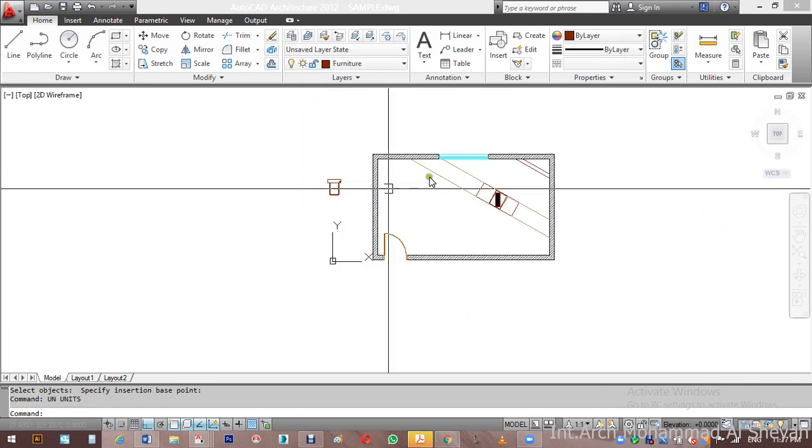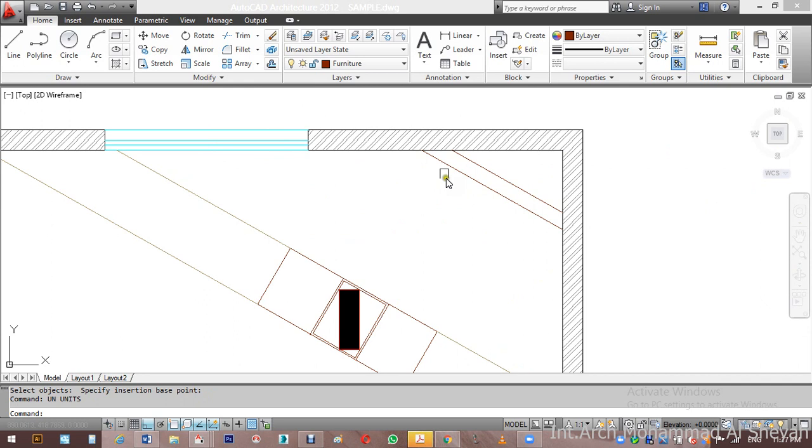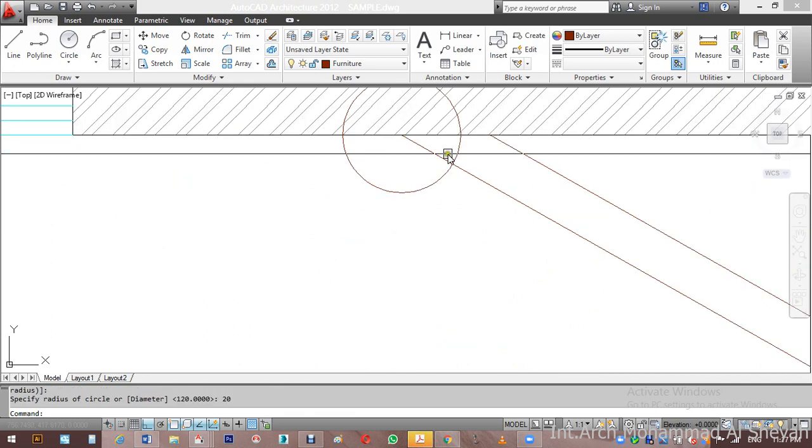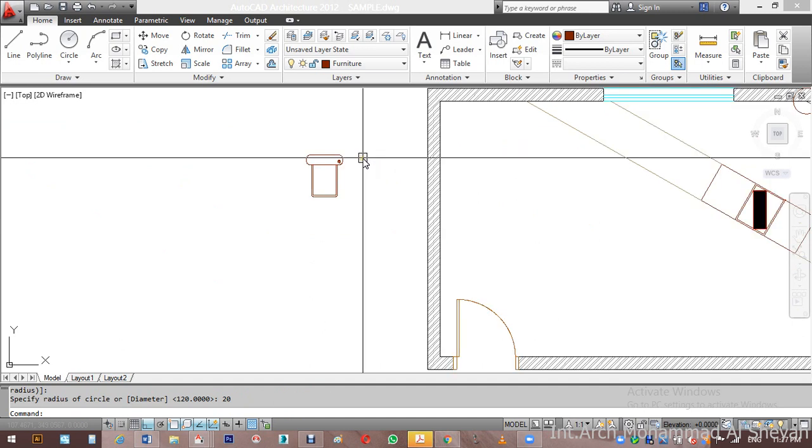Okay, now for example you want to put the toilet 20 centimeters away from the corner.